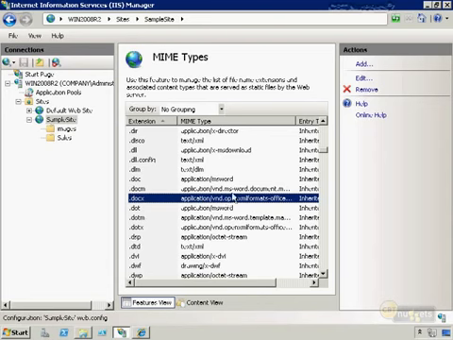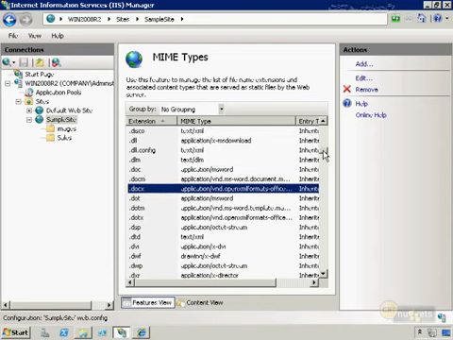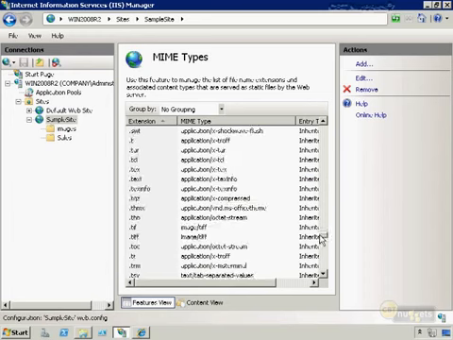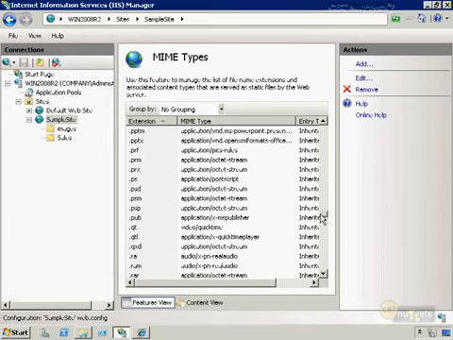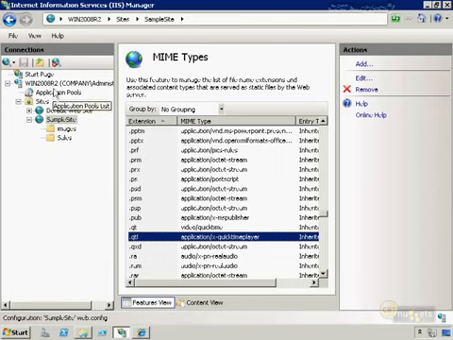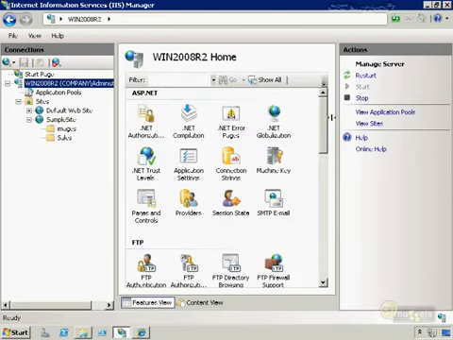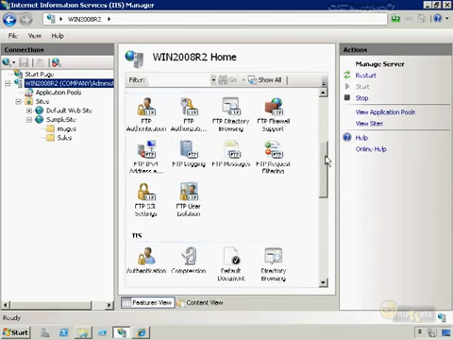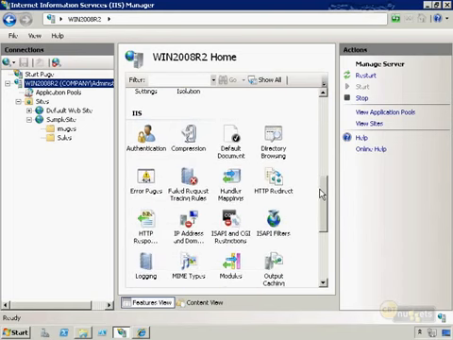You can't just go sticking files in here, though. Let's say our company has got a custom document type called a QED file. Well, let's scroll down. There's the S's, there's the R's. Yeah, there's no QED. So if I wanted people to download QED files, I'm going to have to add a MIME type. Typically, again, you do that at the top level. I don't like messing with them on an individual basis because having every single website with a different MIME configuration just gets confusing. If it's possible to configure it at the server level, I find that that's a lot easier to do. Those are probably the main basic settings within IIS.